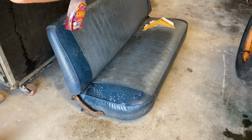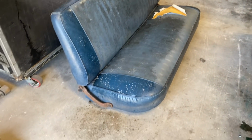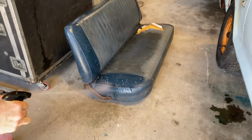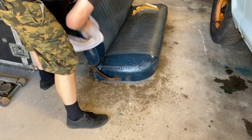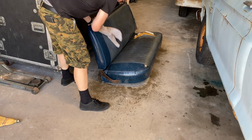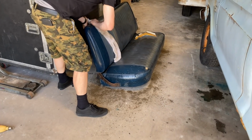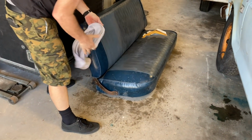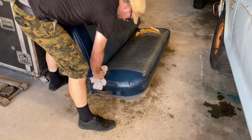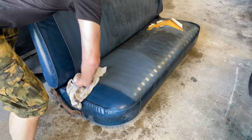Yeah, that looks original. Driver's side's all worn out. This ain't really a poultry cleaner, but it's getting that funk off there. Look at that. Look at that. Wow. Yeah, that's cleaning up good. Oh my God.